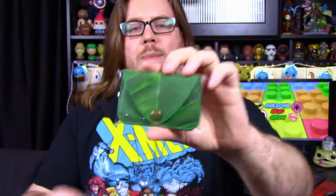And our last actual item from the box is this little thing, looks like a bag. And of course it looks like the leaves that the lembas bread is wrapped in. So we'll open it and see what it is. It has a nice little buckle there with an acorn on the button, and it has something inside. Oh, it's just little things.